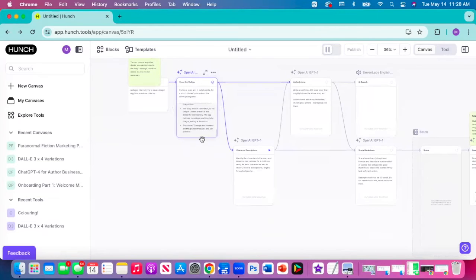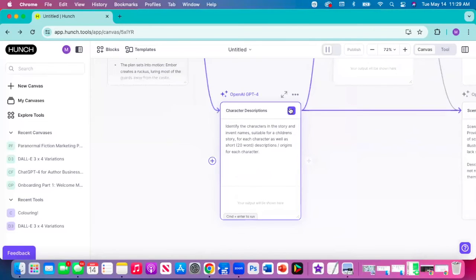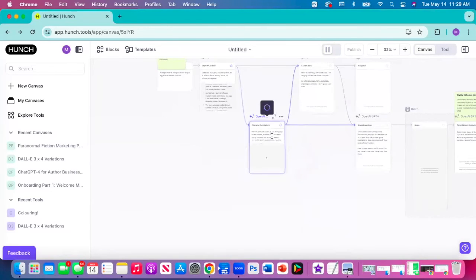And then what it should be doing, here we go. So now it's doing the character descriptions.